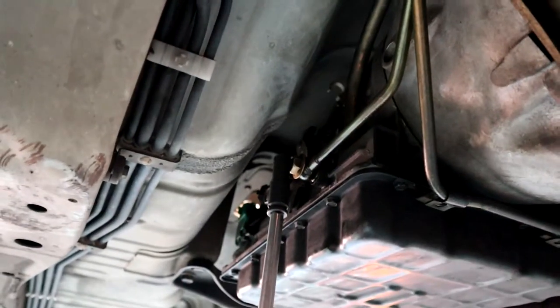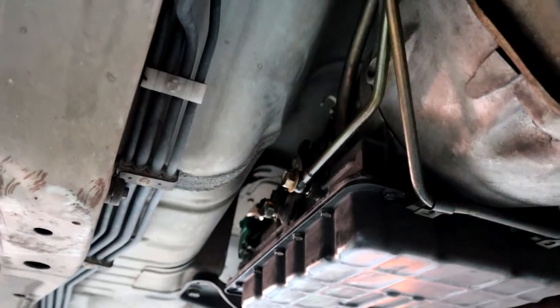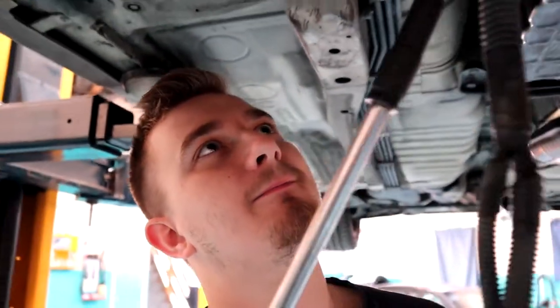We've got two 17mm banjo bolts that we'll undo, and then the line should pop out. Then we can have a play trying to get that cooler out.